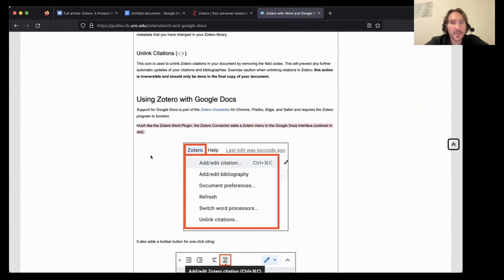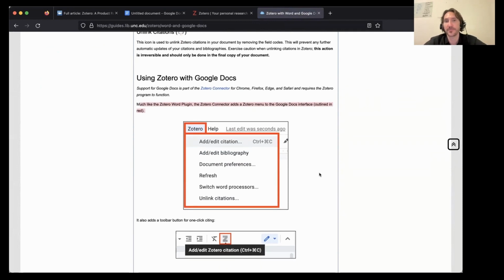It looks like once you add the connector, it will be available. So you have to add the connector for Google Chrome. All right.